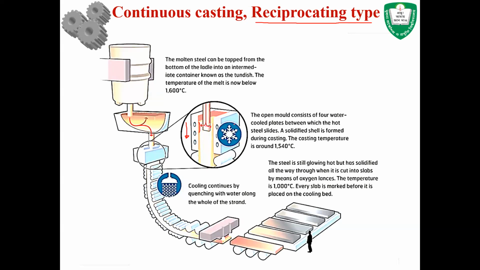Just to make sure that the outer shell is properly solidified before the material gets out of the die. Otherwise, if the material gets out of the die without proper solidification, there will be distortion and the rollers will be damaged.